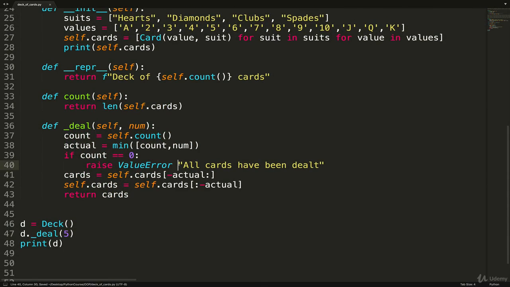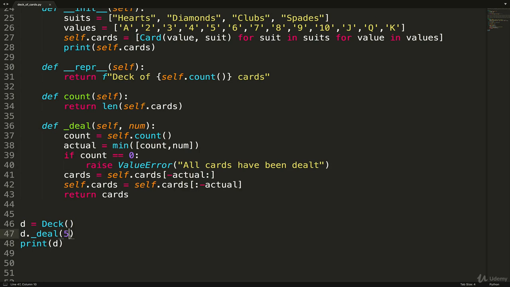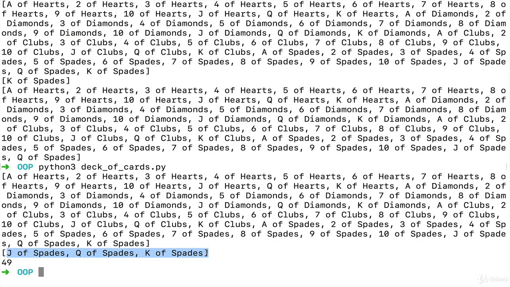Okay, so one thing I did notice here, I need those parens after my value error. Let's test this all out by making our deck, and then let's start by dealing 3, and let's print it so we can see what we get back. And then to verify it's working, let's do print d.count. All right, so we have the 3 cards that were dealt returned here, and then the count is now 49 instead of 52. Of course, we are getting J, Q, and K, Jack, Queen, and King of spades because they are the last things. There's no shuffling just yet, so we always get the same thing.